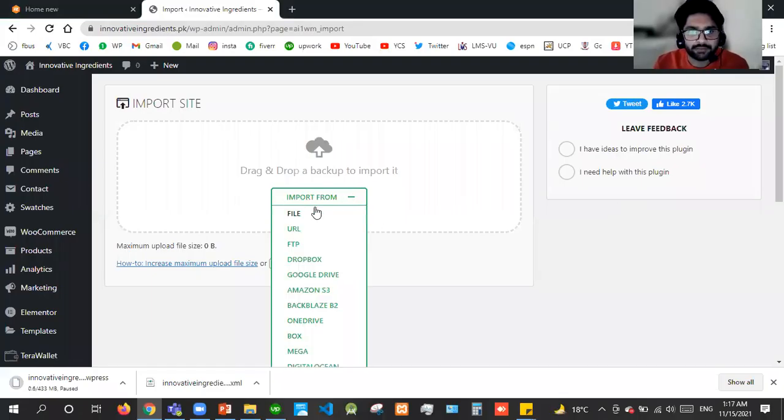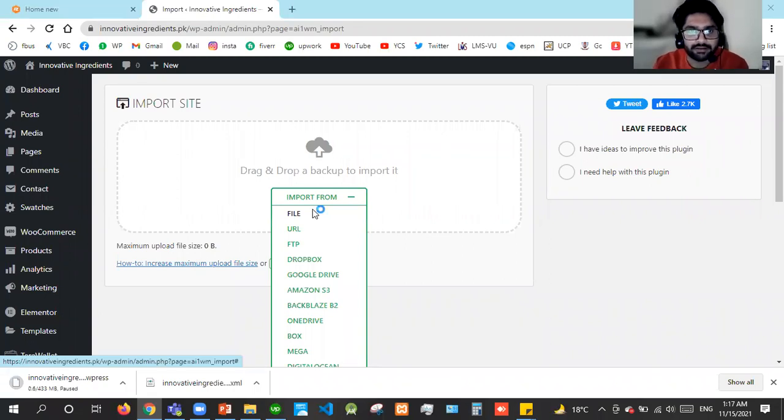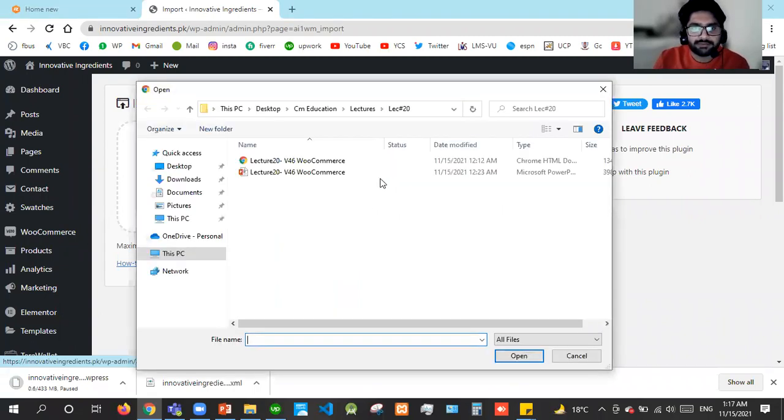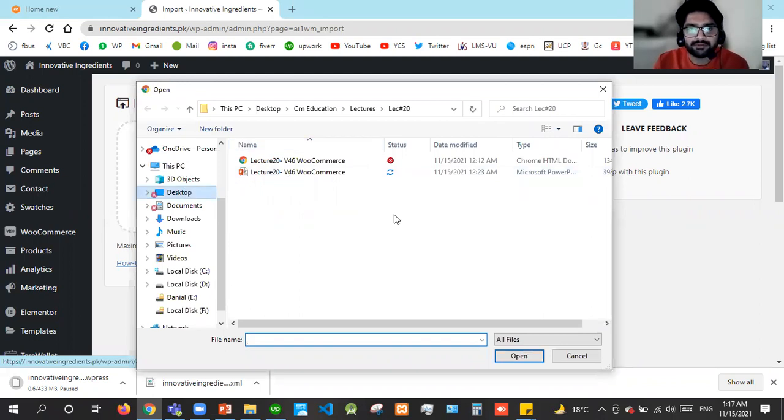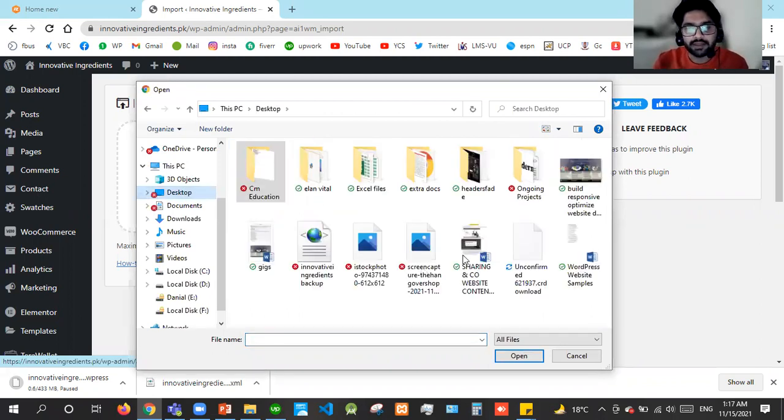Now here we'll import from file, the same thing, and we'll click on the file which was downloaded here or in any folder you want, and just open it.